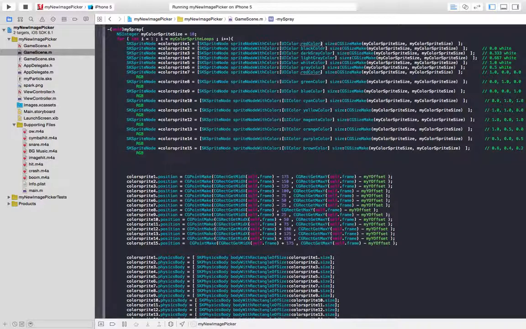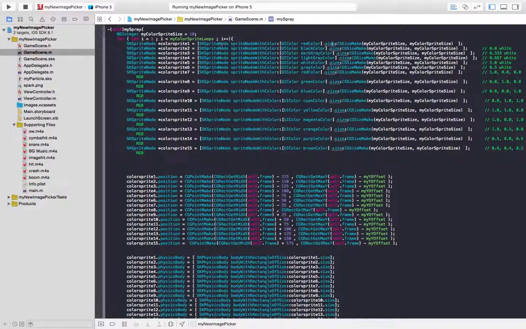Sprite 1 is red, and it's made of my color sprite size, so 10 by 10. So all the sprites are 10 by 10 little squares. You remember seeing them bounce around. They're all made with this convenient method, sprite node with color and size.